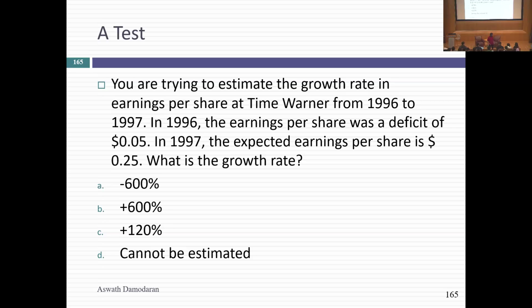So people then try to fix this. One way is to take the earnings per share last year and replace it with earnings per share this year, which will give you a positive number in the denominator, and say the growth rate is 120%. Or just take the negative, make it a positive, and say it's +600%. The reality is when your earnings go from negative to positive, your growth rate becomes not meaningful.